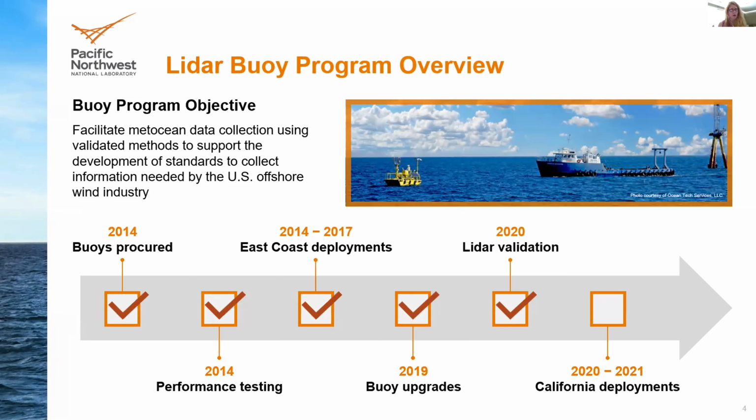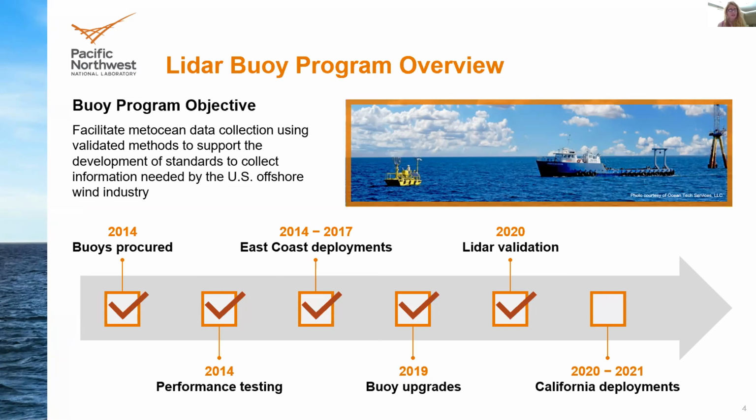The LiDAR buoy program includes 2 Axys Wind Sentinel buoys that are deployed off the coast of the US to facilitate met-ocean data collection using validated methods to support the development of standards to collect information that's needed by the US offshore wind industry. And here's just a general overview of the timeline of the program.